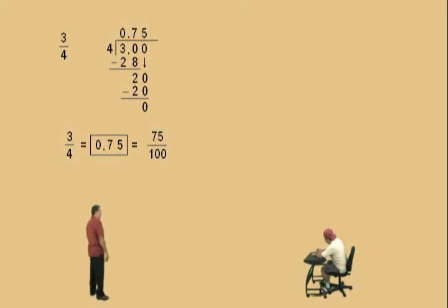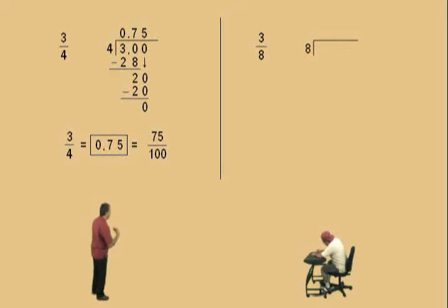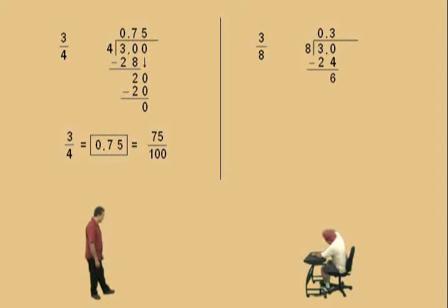All right, Charlie, let's do one more. 3 over 8, that means 3/8. Again, we have to find out how many times does 8 go into 3. And we need to bring in our decimals, so we'll put our 0 placeholder up on top there. We bring a 0 down. 8 goes into 30 how many times, Charlie? 3. 3 times 8 is 24. We subtract, what's 30 subtract 24? 6. So we got to continue on.